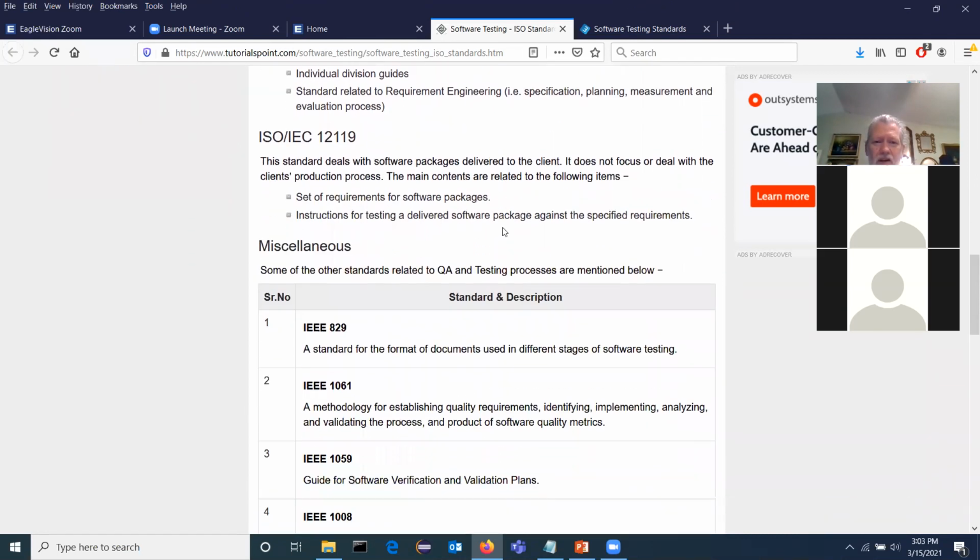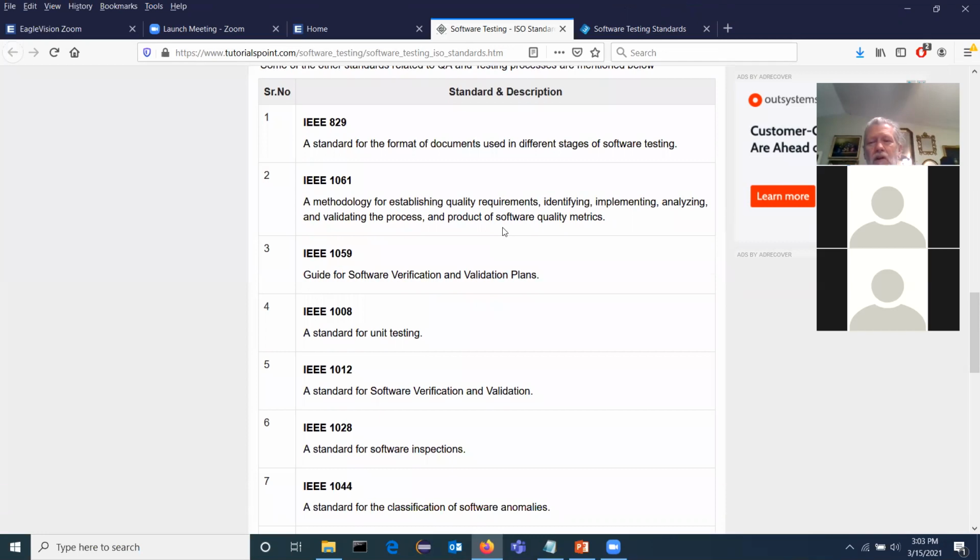I'm bringing this up because when you leave school and you work in industry, often you are required to work to some specific standard. If you get a contract that's offered by any level of federal government in the US, they're going to say, here's the standards you have to meet, here's the standards you have to use. So one of the goals of our curricula is that when students go through it, it at least makes you aware that standards exist. And for some of the critical ones, makes you aware of what they are.